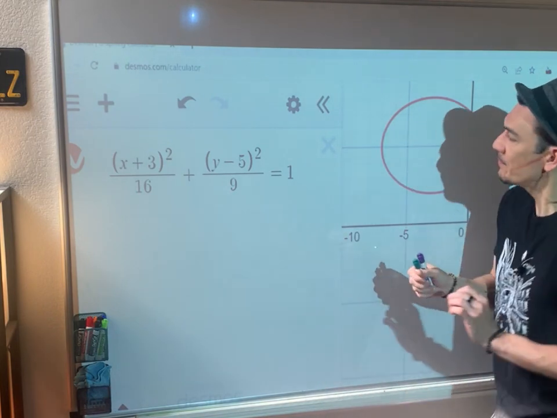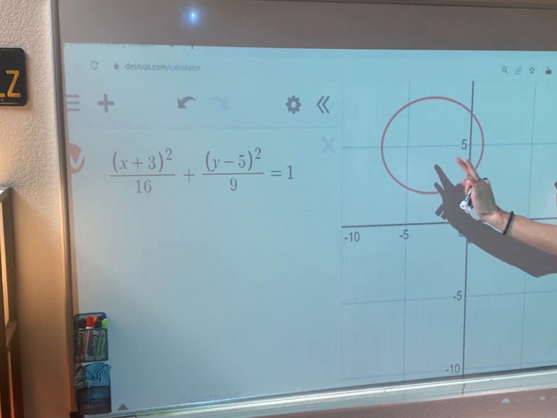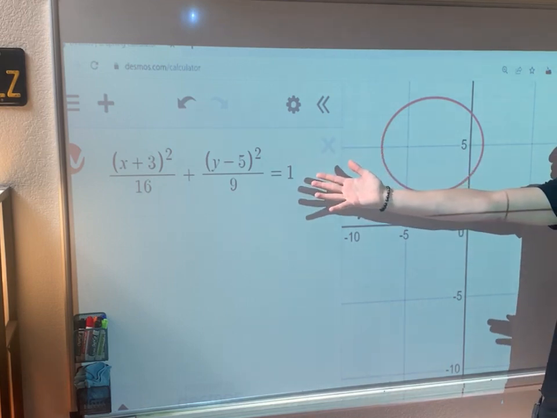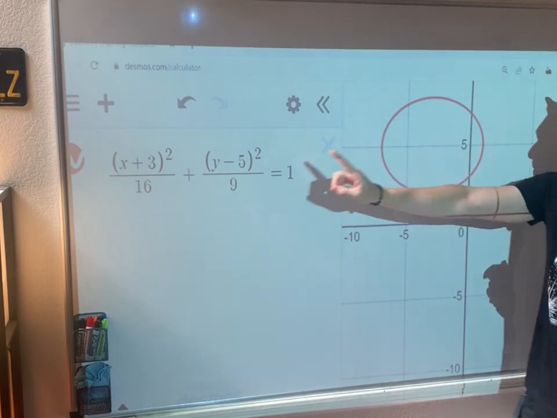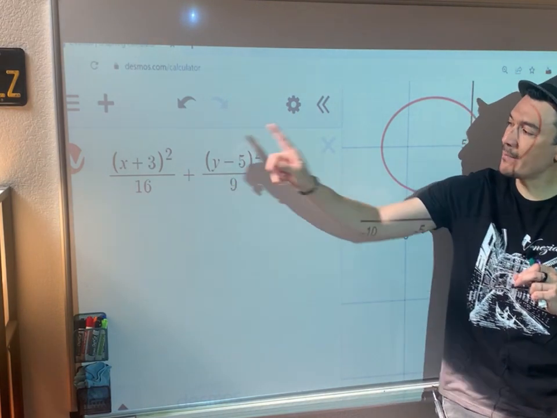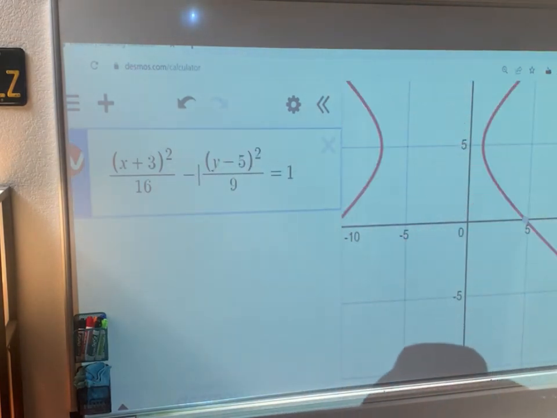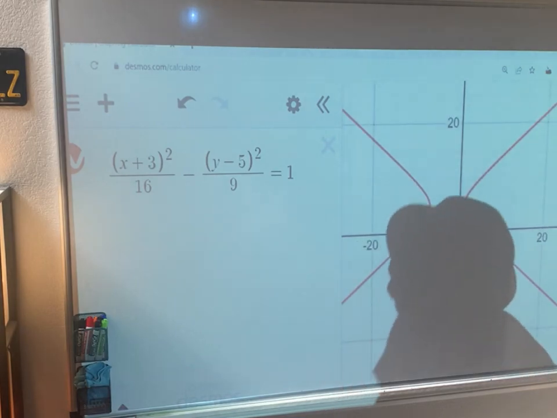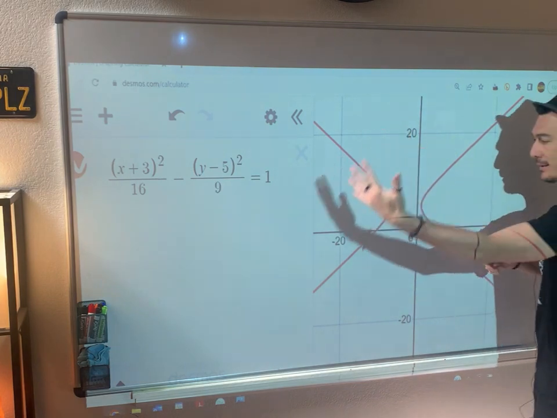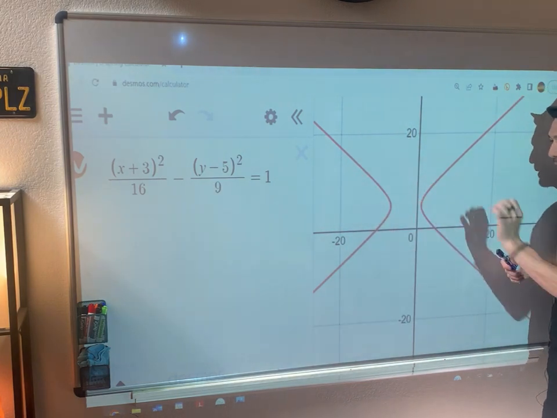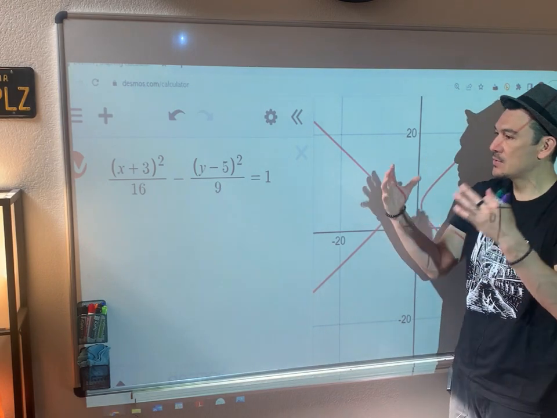So yesterday, in class, we discussed the ellipse. We spent the whole day talking about the ellipse, which has this equation and this feature. So I'm going to make one change. You see this addition? Instead of a sum, I'm going to erase that guy, and I'm going to turn it into a subtraction with a minus. And by doing that one small change, going from addition to subtraction, we go from an ellipse into suddenly a hyperbola. And a hyperbola looks like two parabolas sort of back to back.